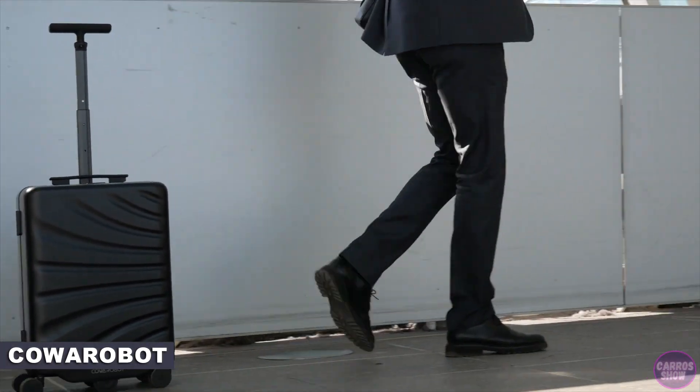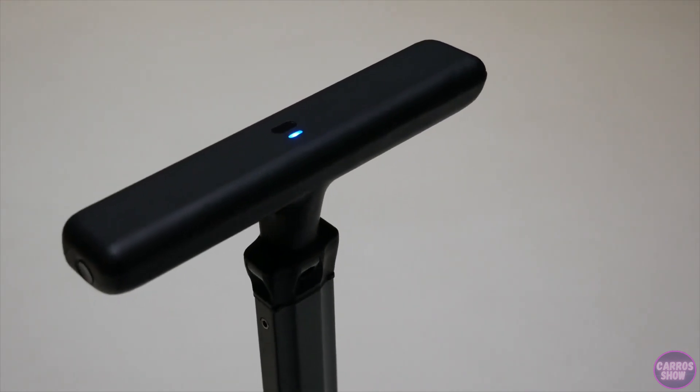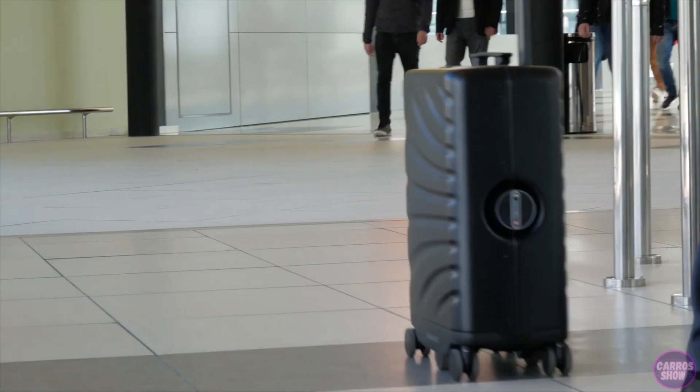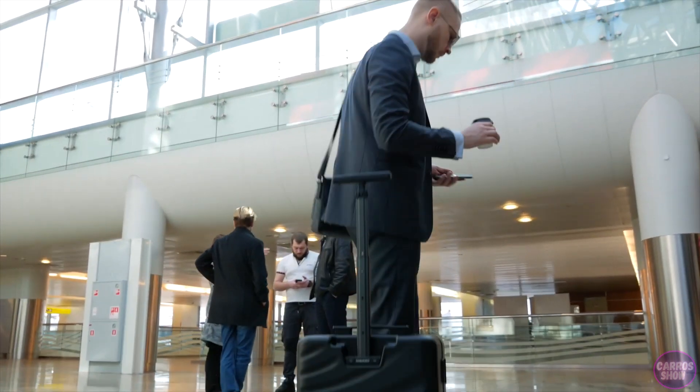The Lead Luggage Kaworobot Electronic Smart Suitcase is an advanced robotic suitcase that autonomously follows its owner. Kaworobot is equipped with a range of sensors that allow it to follow a person and adapt to their pace of walking, as well as to avoid collision with other people without falling from unfenced areas or stairs.